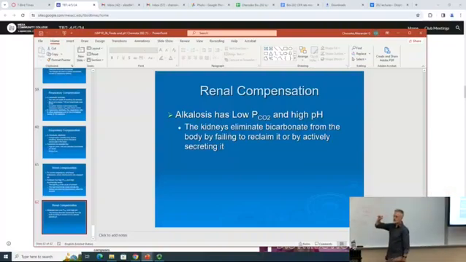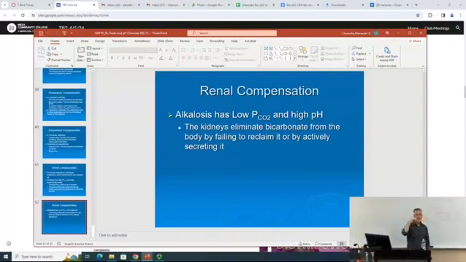Questions? So key aspects of that is we have to define pH. We have to know what it is. We have to talk about what's an acid, what's a base, what makes it a strong acid, what makes it a weak acid, etc. And then we need to know that there are three ways of controlling it. We need to know the chemical buffer system, our renal mechanisms, and our respiratory mechanisms. Be able to describe how each of those can help to control pH. What does that do to our hydrogen ion concentrations, etc. Okay?